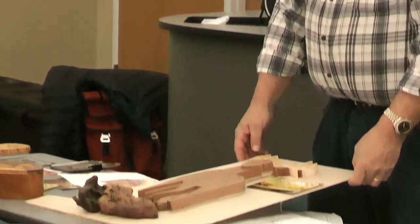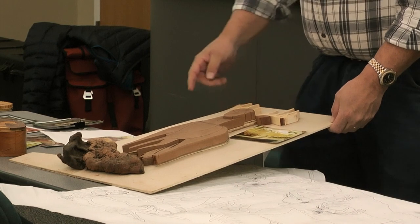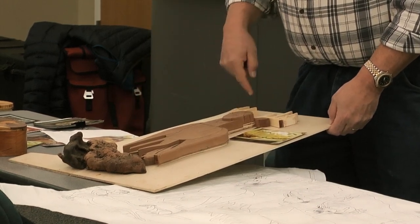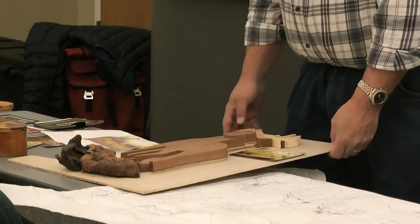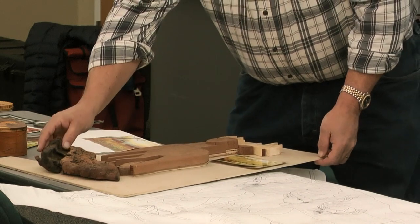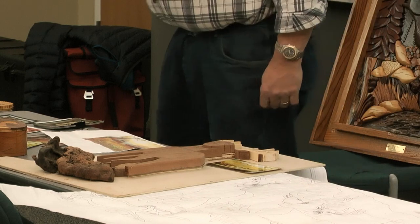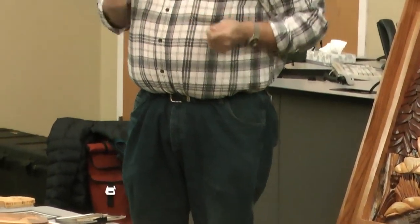Another thing to be aware of: when you have your pattern, your piece of plywood might start large, and once you've glued everything onto it you've actually got to come back in and re-cut right along the pattern edge again. If you're going to take the whole piece and put it into a picture frame, that's another step. So you end up cutting several times along the edges and re-sanding and re-touching the finishes.